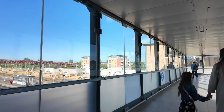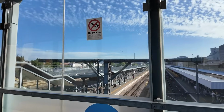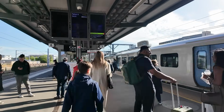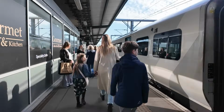This way. Wow, look at all those tracks and lines. It's pretty cool. I think the train system is just so awesome. Is this us already on platform 7 coming through? Let's see the side. Maybe this is, maybe it's not. I would assume because ours is probably about to leave, I would say 8 to 10 minutes. So this actually might be it right here.